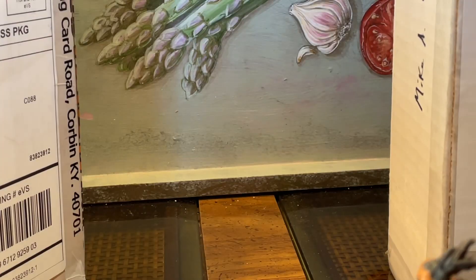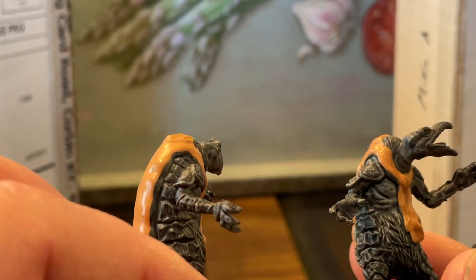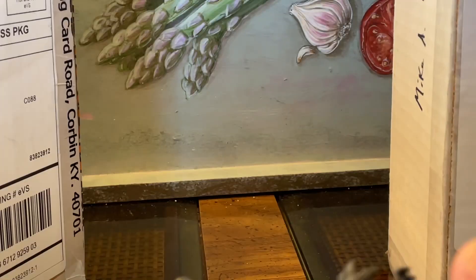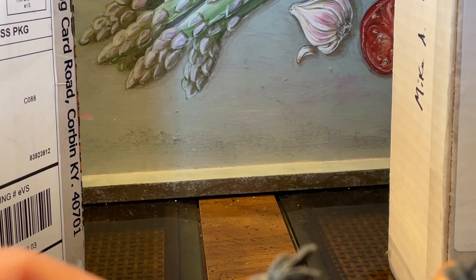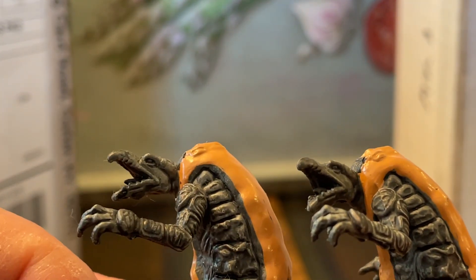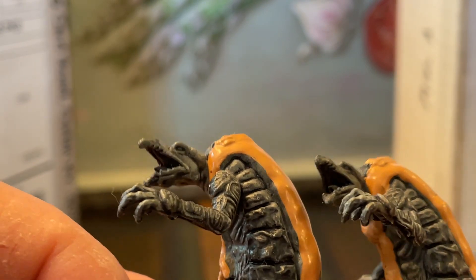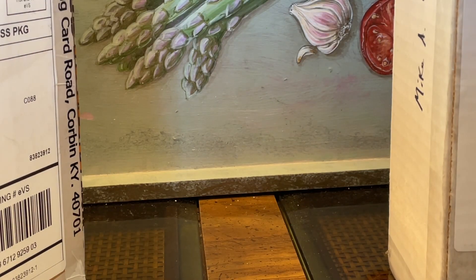But what are these? What are those — from the Dark Crystal? Skeezics? Skaven or Skeezics or Skeksis? The Skeksis. I'm used to them being more in color, so these are black with just a — oh, they actually say something here: Skittering Smeech. These are Skittering Smeeches. But those look like they're the Skeksis from the Dark Crystal — you know, the Jim Henson big puppet stuff. So these I would repaint. I would touch these up and do something with these. Those little guys are nice. So that was the first box.